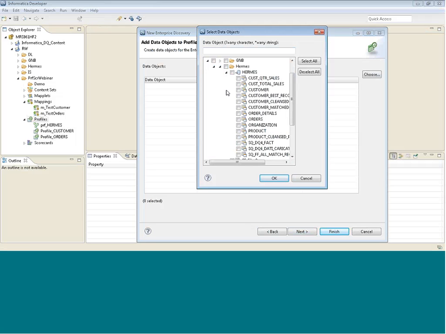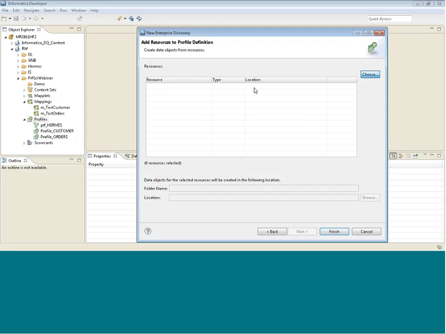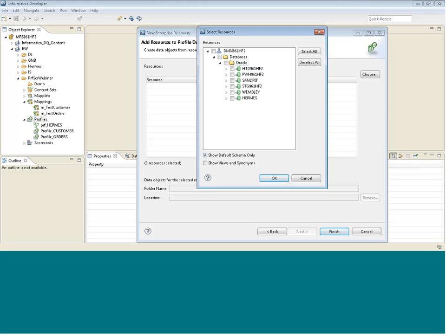So all of these tables, I could select any of these. But I won't do that this time. I'll just select next. And at this point, you can then get your list of, these are all my connections. It'll include your profile warehouse connections, etc. Any connection you've created in your admin console. You can just select those, and that will literally create data objects for all the tables in there and run profiles on all of those. So that's simple. I could then just click OK on that.